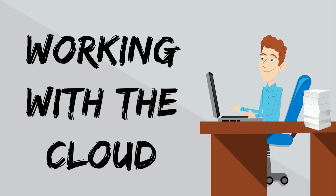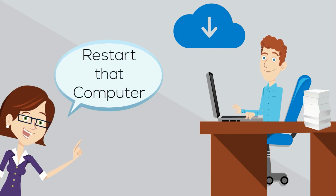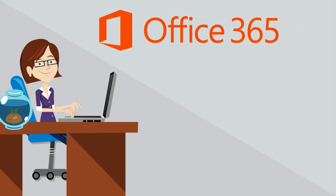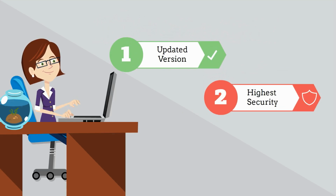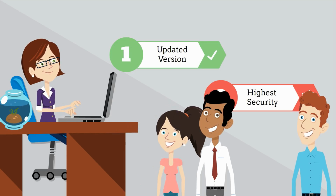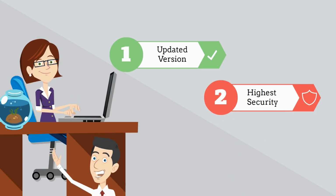One of the greatest things about lots of programs running from the cloud today is that updates are often automatically pushed down to you at restart. When was the last time you did that, by the way? Applications like Office 365 or Adobe Cloud give you the newest versions of the software as soon as it is available, and you are assured to maintain the highest level of protection available, not to mention look cool in front of your friends. Older software that does not automatically update should be checked frequently for available updates.